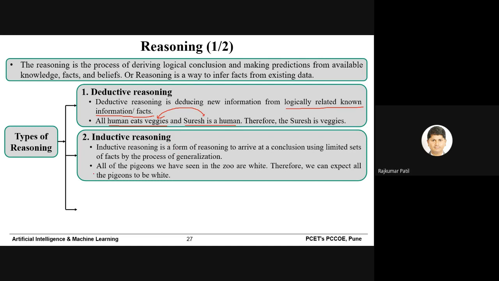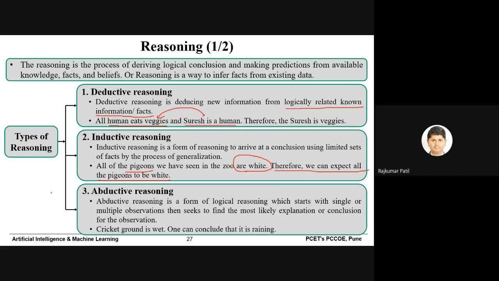For example, suppose you visited a zoo and there are penguins, and all the penguins in the zoo are white in color, and you visited several zoos where you found that the penguins' color is white. Then based on this limited data set, what you can conclude is that all penguins would be white in color. So you studied a limited data set, and based on that, you make a generalized statement that all penguins are white. Your conclusion may be wrong, but whatever limited data set you have, you make the generalized statement, right?